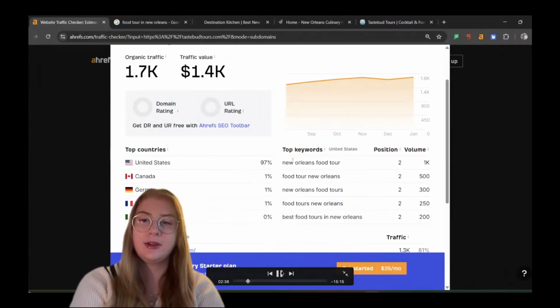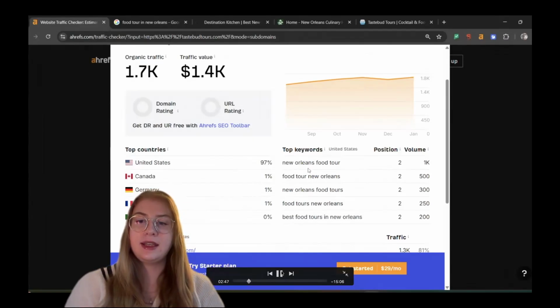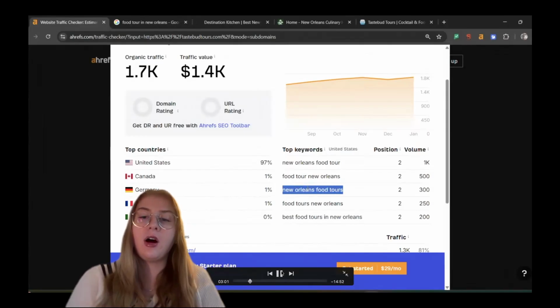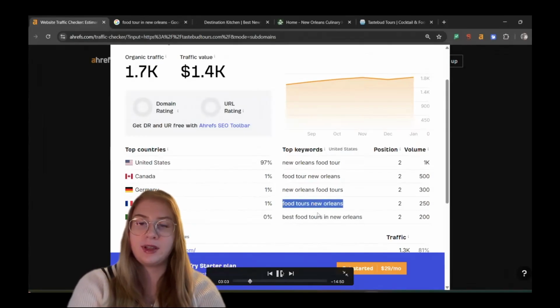Your primary keyword should be the most relevant keyword with the highest volume. For example, New Orleans Food Tour can be your primary keyword. Then you can select related secondary keywords such as Food Tours New Orleans, Best Food Tours New Orleans. This is how you find a strong primary keyword and useful secondary keywords that are all related to your blog topic for free.